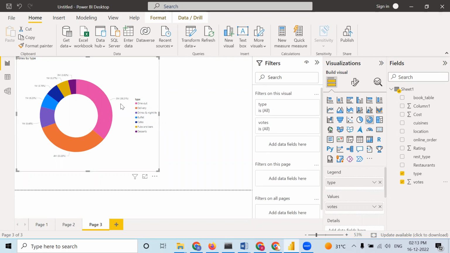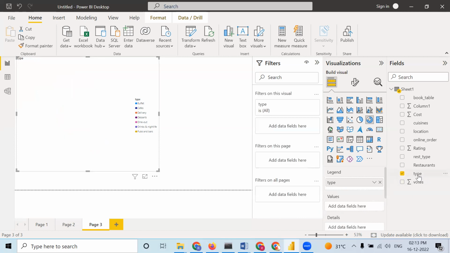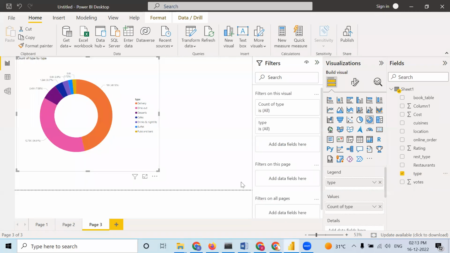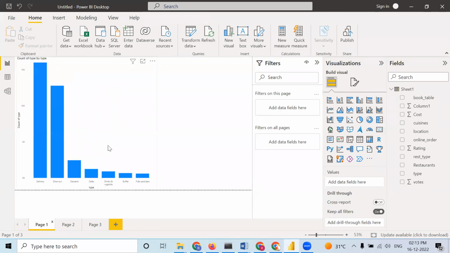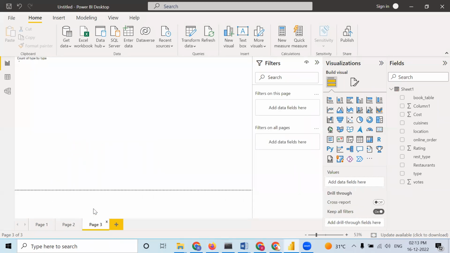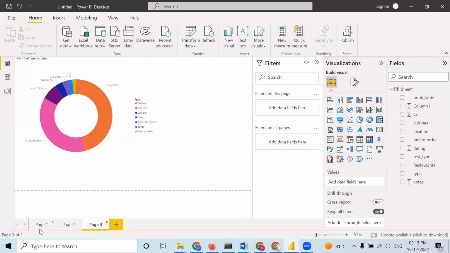Yes, clear, ma'am. Manish? Yes, yes. In legend, you should put categorical variable. In values, you should put numerical variable. If somehow you are taking the same categorical variable over here, it will simply work like the bar chart that I already told you. This particular bar chart is right now in the form of a pie chart. That's it, nothing else.